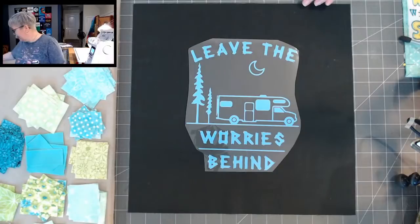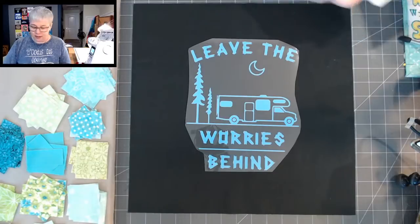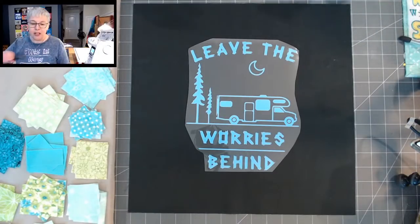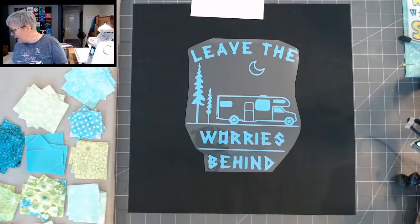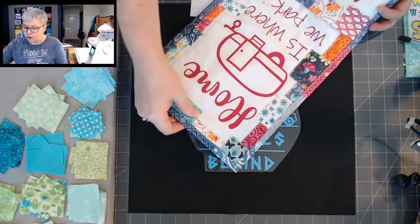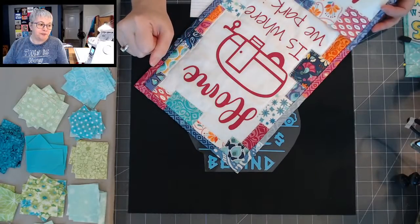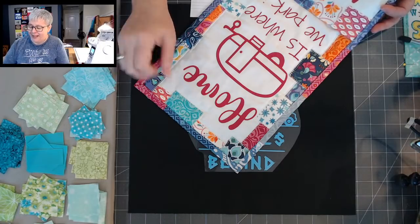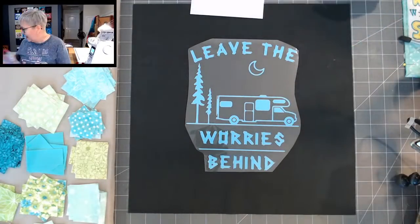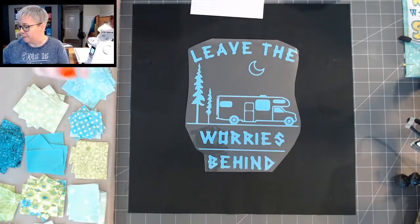All right, and this is not technical. When I was making my parents' little project, I knew I wanted to do a wonky border with different size pieces. But I was like, how would you piece all of that together? It would be so confusing and so time consuming. You see, this piece is bigger than that one, and they're just random. Can you imagine trying to piece that? So I was like, there's got to be an easier, faster way to do that. And so I brought out the glue stick, and that's what we did.